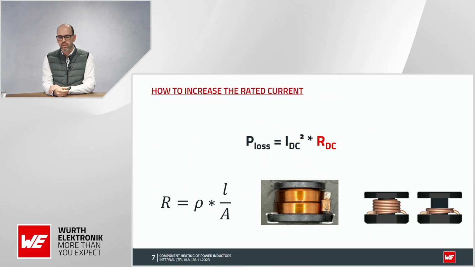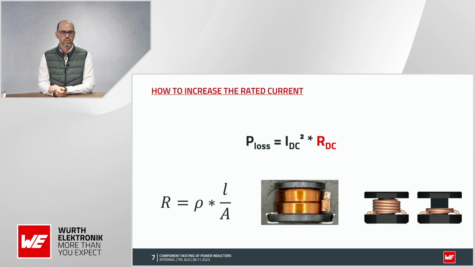Let's go on. How is the heating, or where is the heating built up? So what kind of part in the component does heat up? And this is the second part of the equation. So it's I square multiplied with the RDC. So where is the RDC coming from? In power inductors, copper wire is used. There are 3 types of copper wire, which can be round wire, flat wire, and Litz wire, but all of them are made of copper.